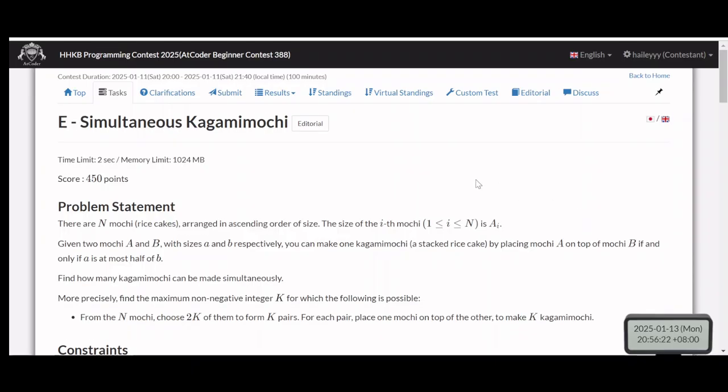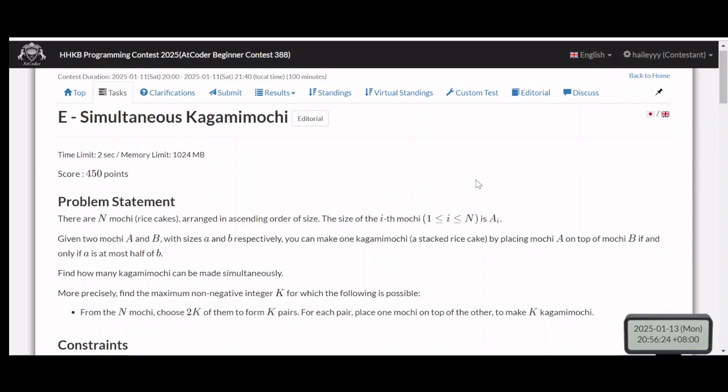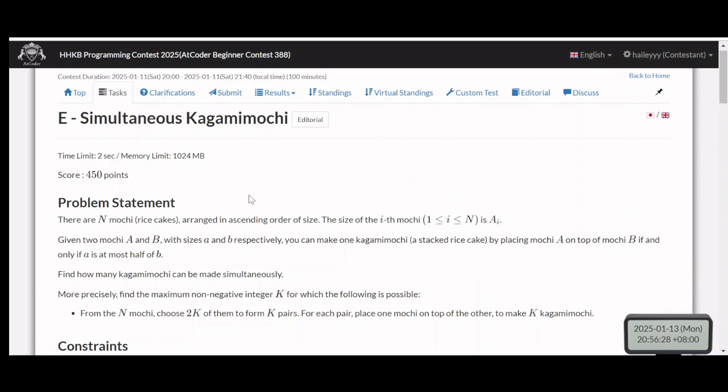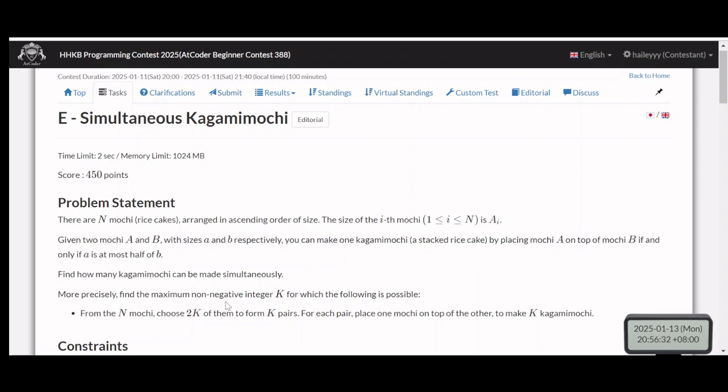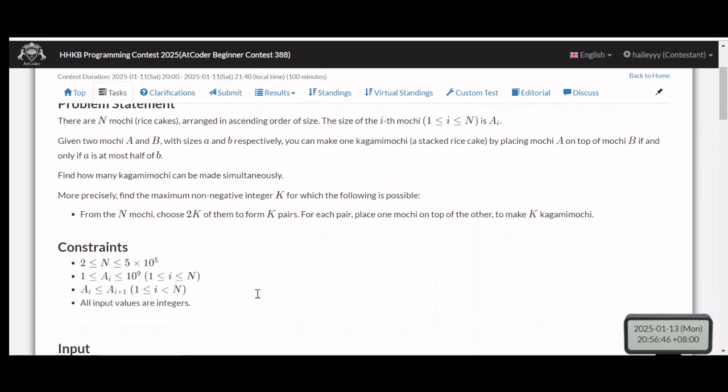For problem E, we still have the problem of stacking mochis on top of each other. So the problem background is still the same, and this time we need to find the maximum number of stacks that we can form.